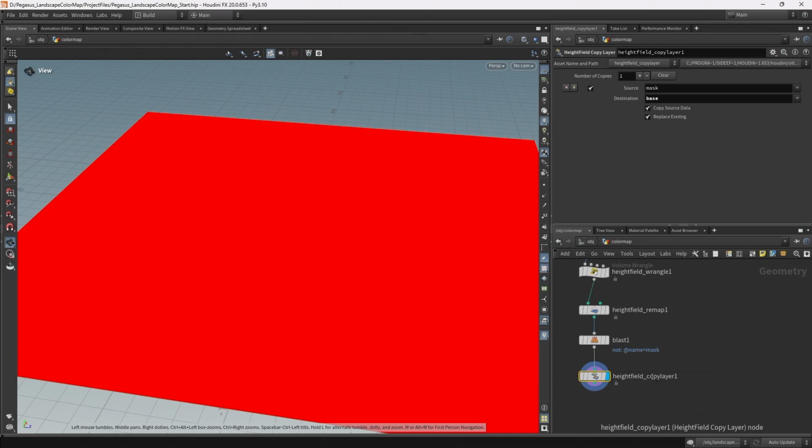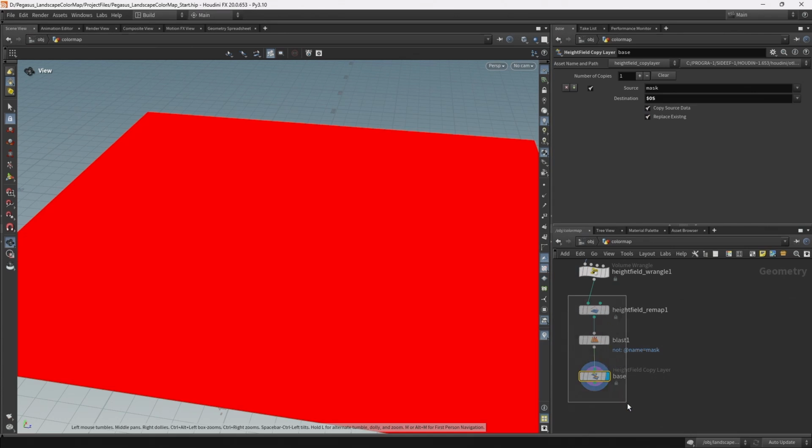Because I'm going to keep copying and reusing these nodes, I don't have to keep selecting this node and coming into this parameter and changing it. Instead, I'm going to use an expression, and I'm going to replace the destination from base with $OS. Now, if I middle mouse click on the destination label here, we can see that's been resolved to HeightField copy layer 1, which is the name of the node. So if I rename this to base, you can see that destination has been replaced with base.